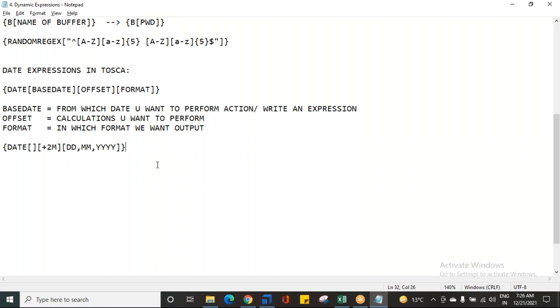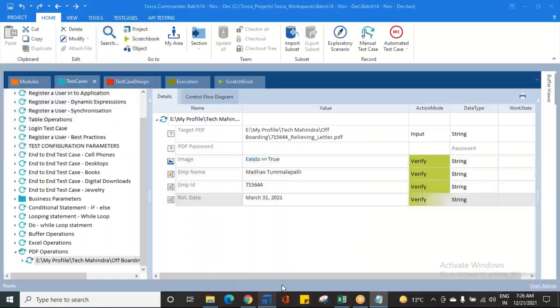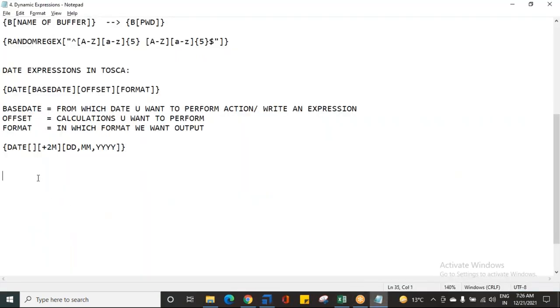Yes, sir. Now, with this date we have, instead of giving a hard-coded or fixed value, I can also verify this date through my date expression. So how do I write my syntax? Curly brace open, date, 3 square brackets, close it, and I want to verify whether my PDF is containing March 31st, 2021 or not.